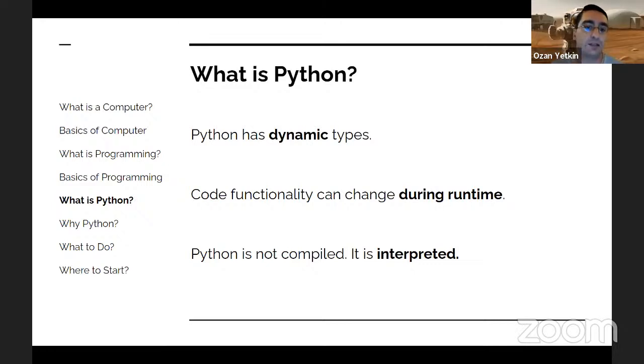The other thing is, Python is not a compiled language. It's an interpreted language. What it means is, compiled languages need another process to be packaged. When you double-click, for example, the exe files in Windows, they're compiled programs.